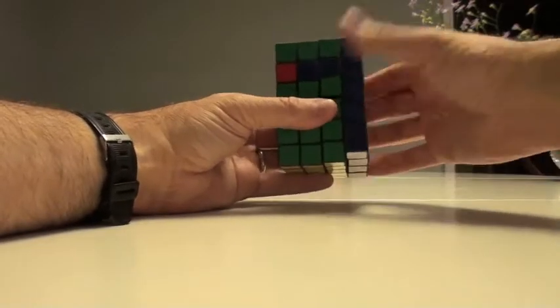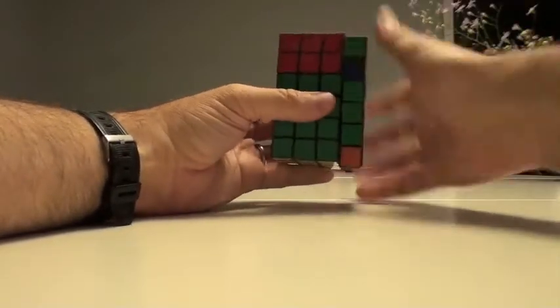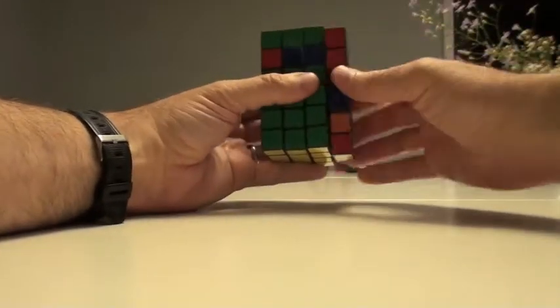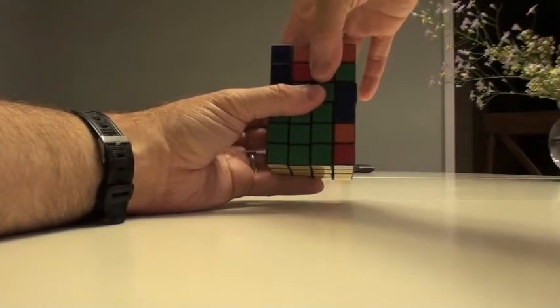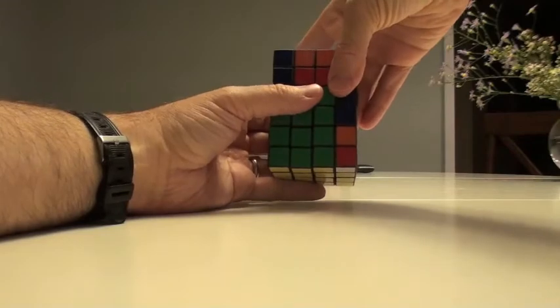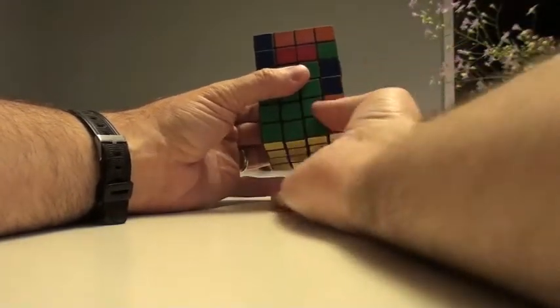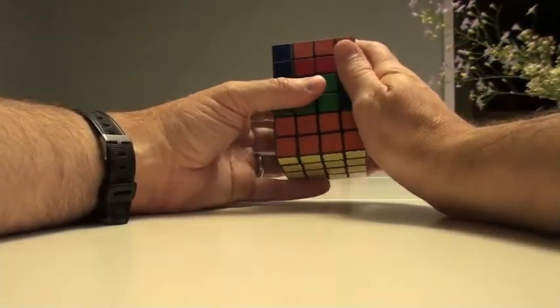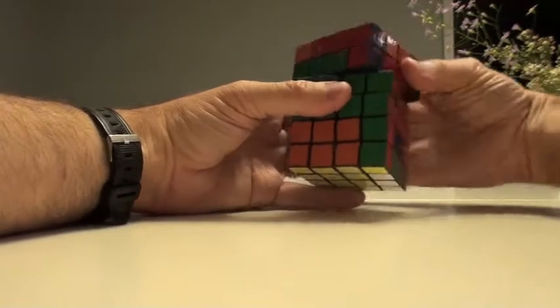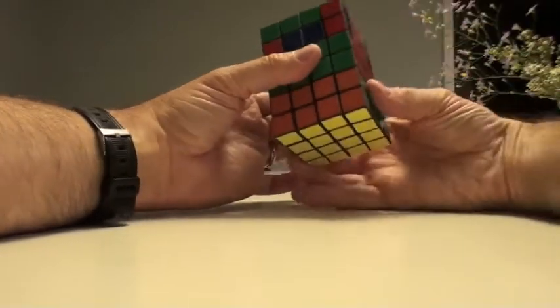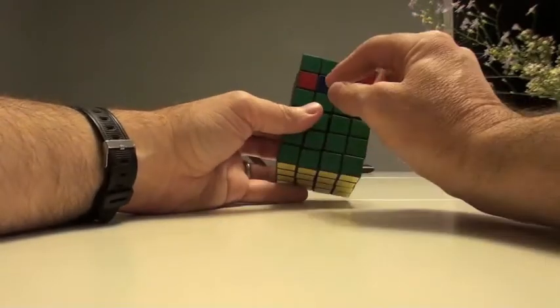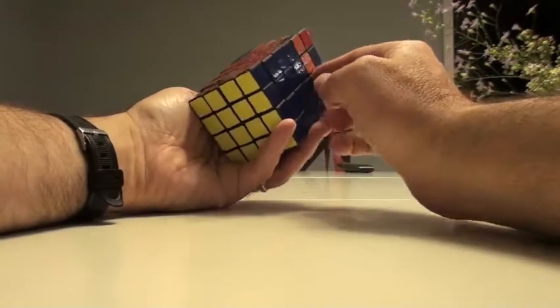That algorithm, of course, is 2R, U, 2R, UI, 2R. And then where you turn from, this turns once by UI. And then past the middle, this turns once by D. 2R, UI, 2R, UI, 2R. And then move this back. So now we've got our sandwiches on all sides here.